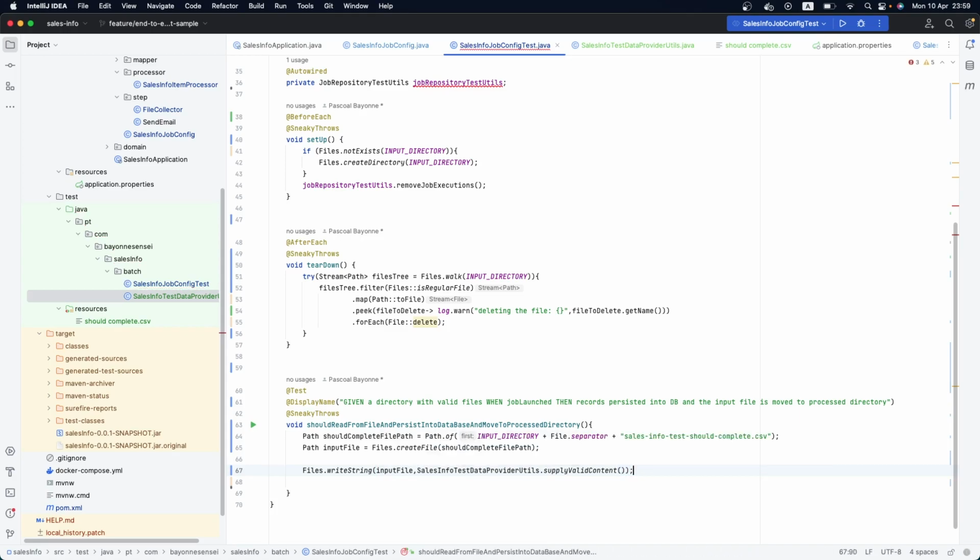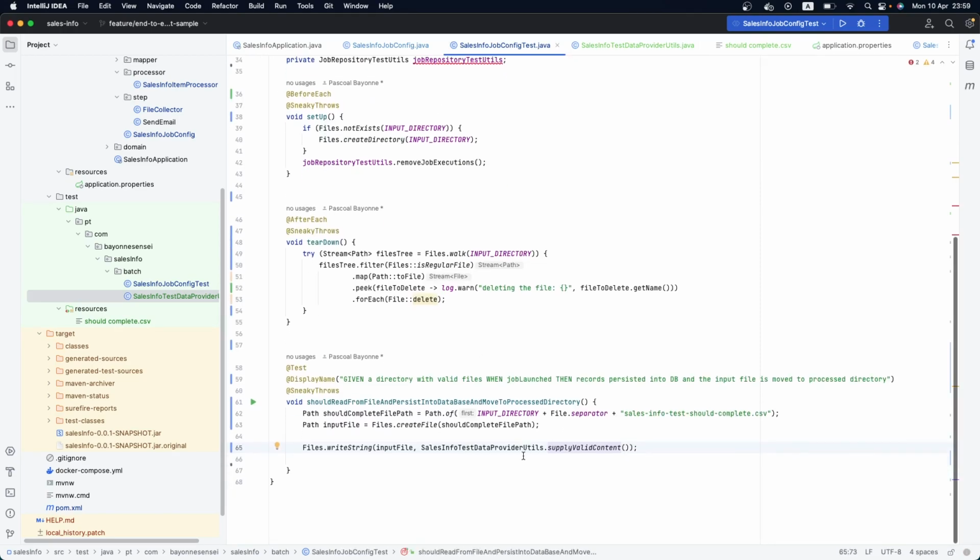So in that order we have here, let me just format it, we are writing this input file, we'll have this content here. So I think now that we have our input file, the next thing that we need to do.